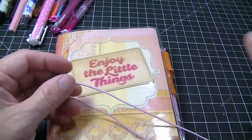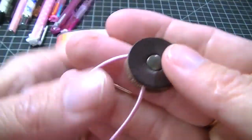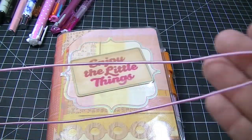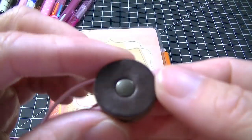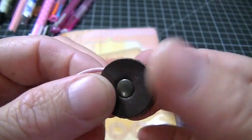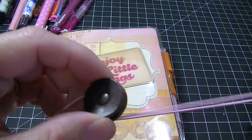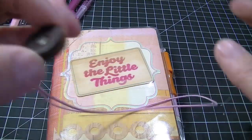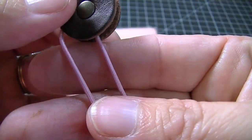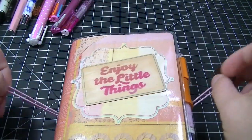I had ordered my A5 size and when I ordered them I had seen these on the website, so I have ordered actually a couple of these. This is a brown leather buckle, and then this one has the pink elastic on it so I just put it around here and I think it gives a little bit more of a texture.